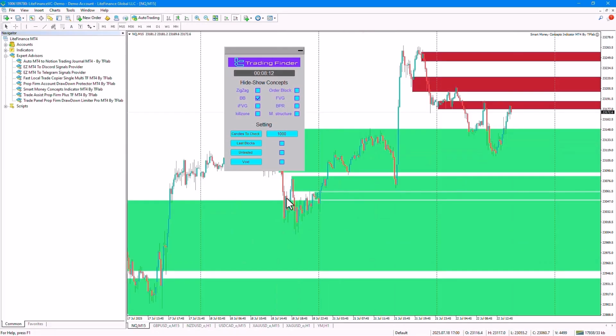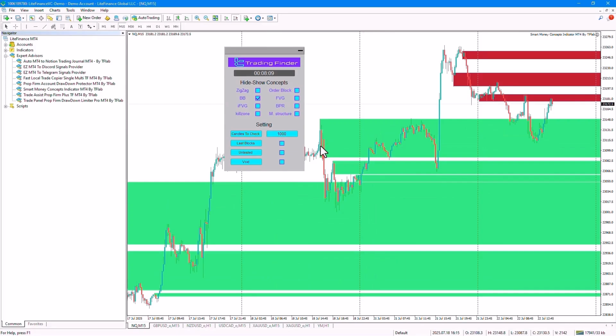For example, in this section, a bearish order block was identified, and as the price moved and broke above it, the order block became invalid and lost its significance, changing from an order block to a breaker block. By enabling this option, we can observe these zones as they change their nature, shifting from resistance zones to support and from support to resistance.